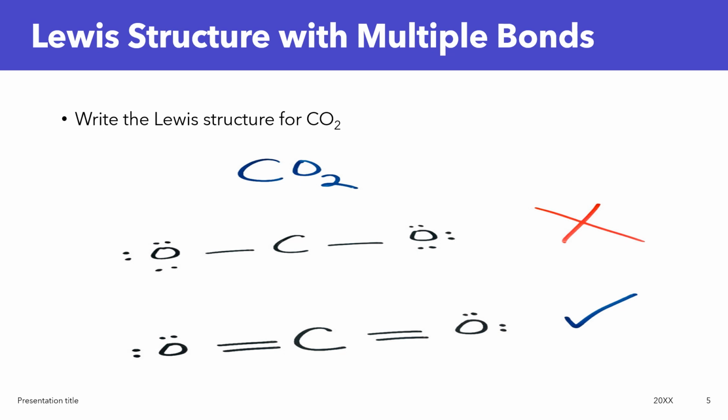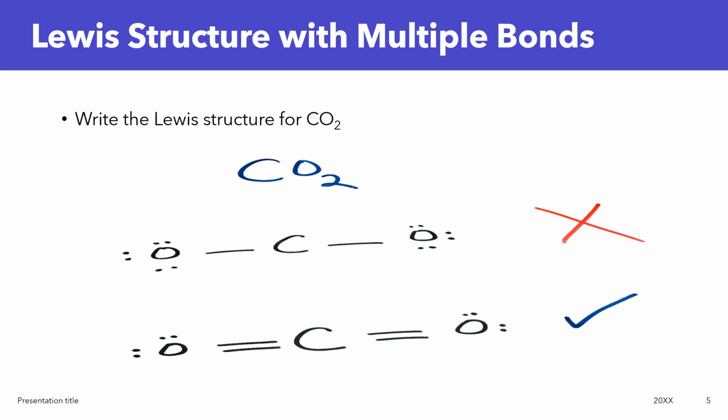So let's take a look and see if everything is an octet. The left oxygen is an octet: 2 plus 2, 4, and then the double bond, so that's 8 electrons. The second oxygen on the right hand side is an octet, so that's good. The carbon in the middle is now an octet. Can you see that with the double bond? With the double bonds, the carbon in the middle is now an octet.